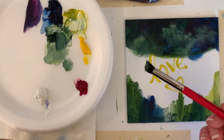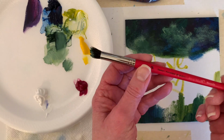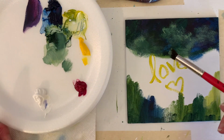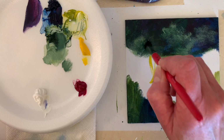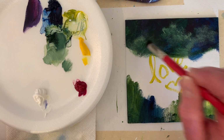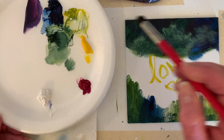Hey, thought I'd pop in. So I've got a 3/8 inch Deerfoot stippler. It's Michael's Artist Loft. And I mixed a little white with my dark green. And then sometimes it gets too light on what I want, and so I just add a little darker. And I'm kind of turning my brush, and I'm just trying to hint at some bushes or trees off into the distance.